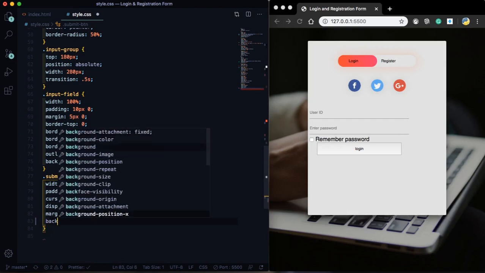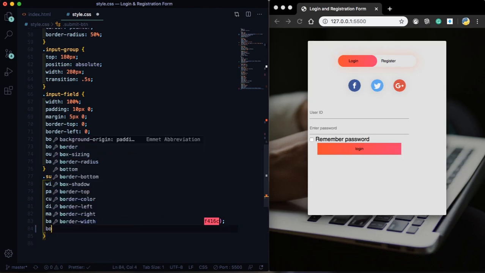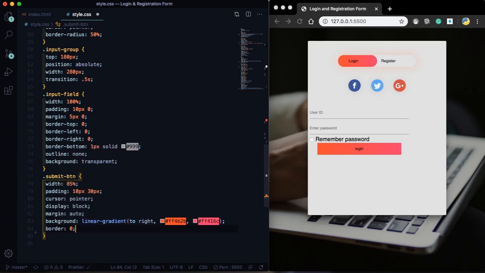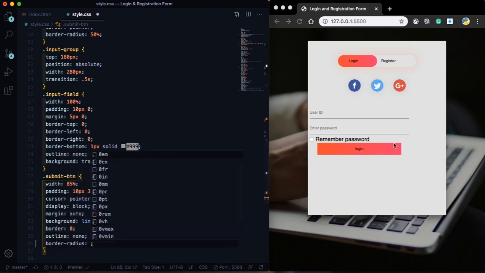Background image, let's use linear gradient. Let's use the same primary color. Okay, let's create this gradient to the right from this color to this one, FF416C. Border is going to be 0, outline none, and border radius, let's say 30 pixels to make it round.